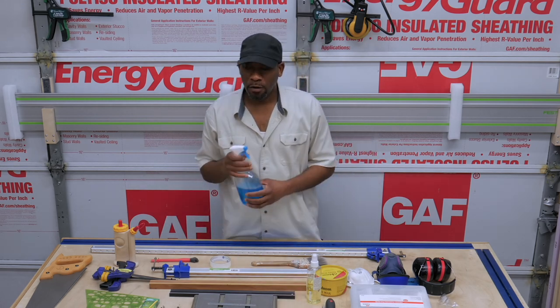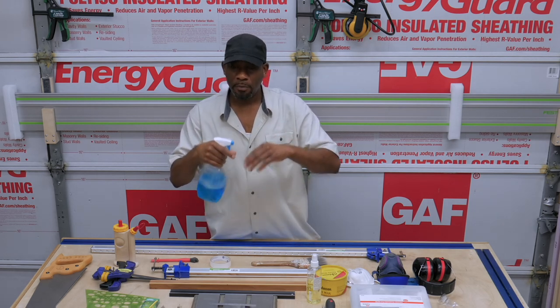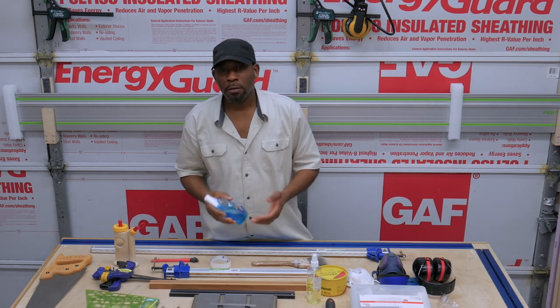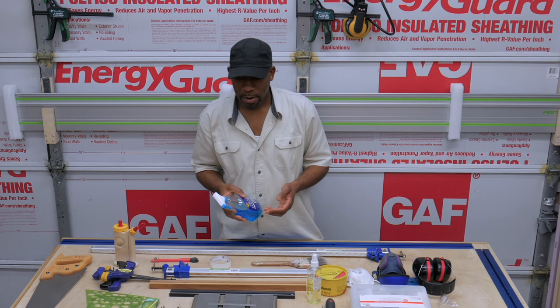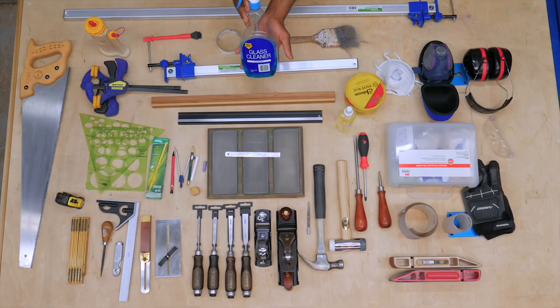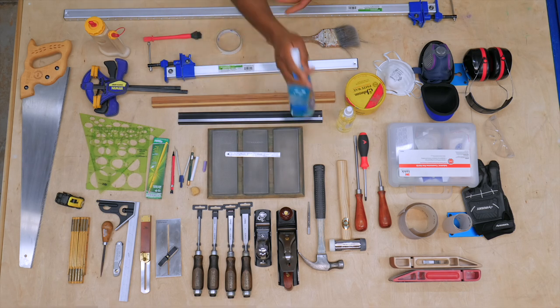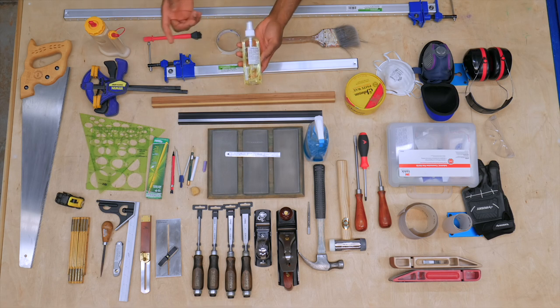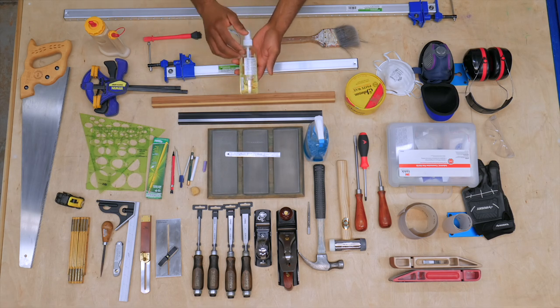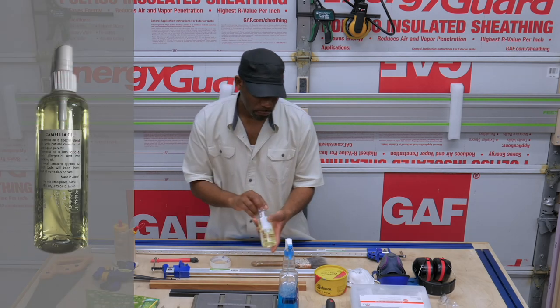In the process of sharpening, you're going to need some type of fluid to transport the debris you create when abrading the metal. Some people use oil, some people use water — I do not like water around my tools. Oil can get kind of messy. I like using window cleaner — it works, you can get it very cheap, you don't need a special brand, and you don't have a problem with it rusting your tools. It also works well for cleaning saw blades when we get into power tools. For rust abatement, I use oil on all my metal surfaces, even on my power tools.